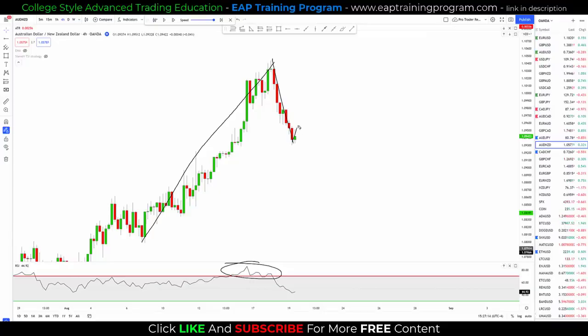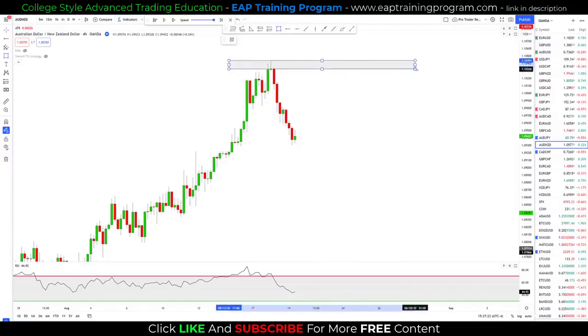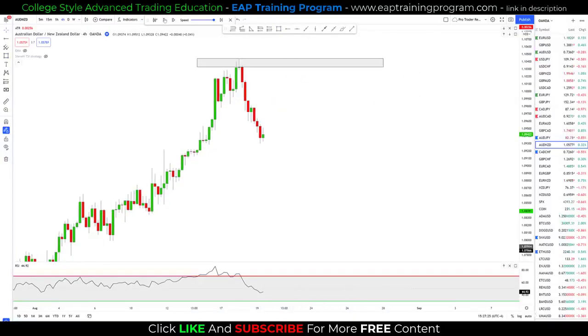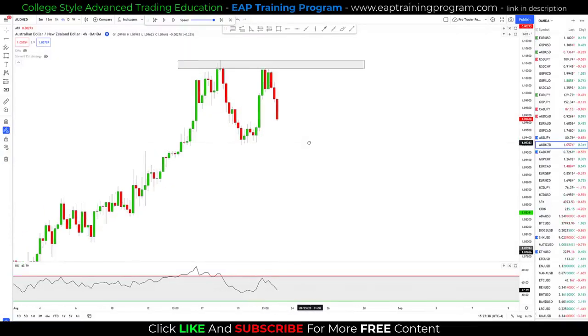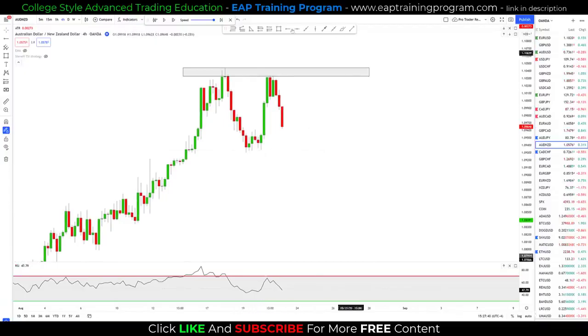What's our next step? Double top means we come back up and we retest this top. So let's put our box where we need to, which is between the highs of the wicks and the highs of the bodies of the first top. Let's click play. Eventually, do we get a test of that first top? Right here, the market does test that with a wick. We do not get a body closing above this area, so therefore we have a valid double top. Now, with the double bottom, our entry was based on the break of the neckline. We're doing the same exact thing here.